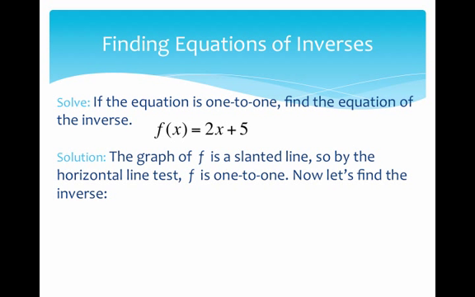What's something else you could do? You could plug in a and b for x, setting them equal, and solving for a equals b as I did in the one to one lecture. You could graph 2x plus 5 with your TI calculator and perform the horizontal line test that way. So you have several options, but it is one to one, so now let's find the inverse.